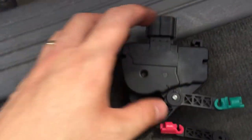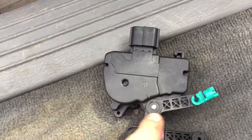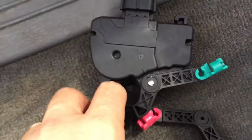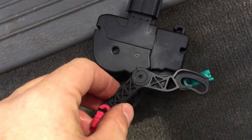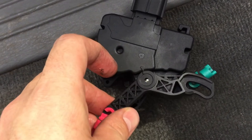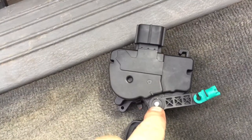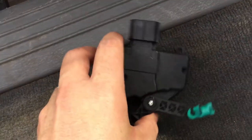And so if you need to switch them out, you just make sure that the arrows are aligned up here, and then unscrew that with a Phillips, put the arm on, make sure that the arrows are lined up on that arrow there, and then re-screw it on, and you just use the same Phillips that came with it, the old one.